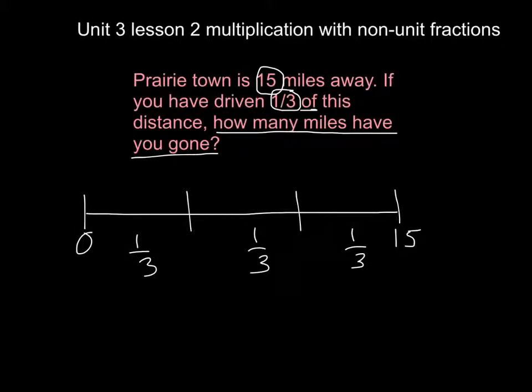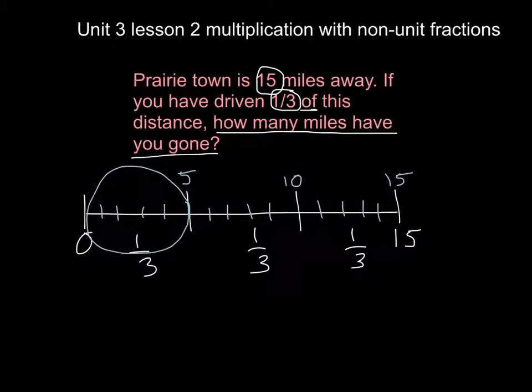We could use this number line now to figure out exactly what 1/3 of 15 is. We only need to figure out how far this distance is. And since I'm breaking 15 into 3 equal parts, then each part must be worth 5. So there must be 1, 2, 3, 4, 5 there. Another 5 in the middle, which would give me 10 at this point, and then 15 at the very end. Each section cut into 5 pieces. Of course, you could use this number line to solve simpler problems like this, but they do get more complicated, and you are going to want to be able to multiply instead of drawing number lines.